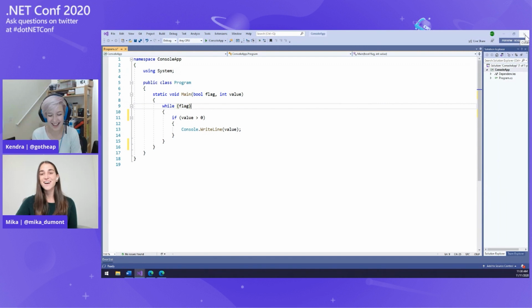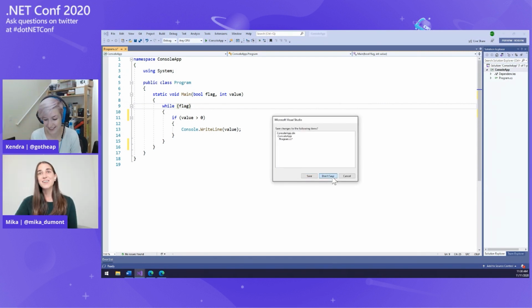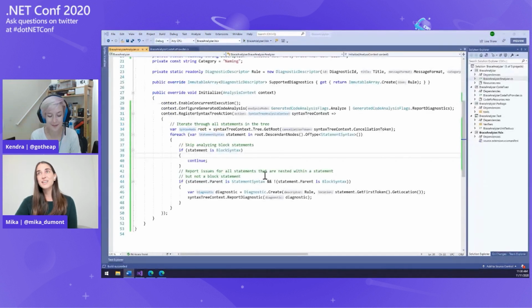So that was an overview of the analyzer and the code fix. It was really simple, really just adding under 20 lines of code into 2 files. It's really not too complicated to write these things. And as a next step, you can build your entire solution, create a NuGet package, and publish that to NuGet so anyone on your team can then use your analyzer that you just created.